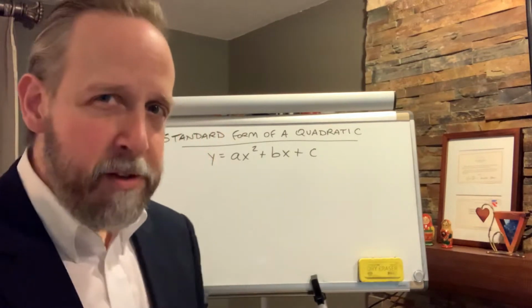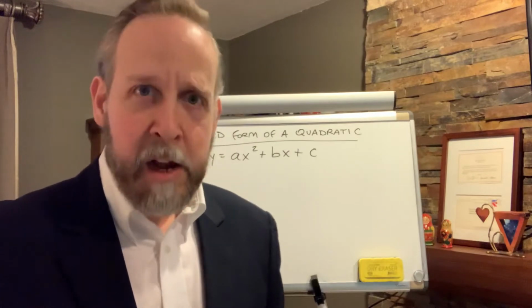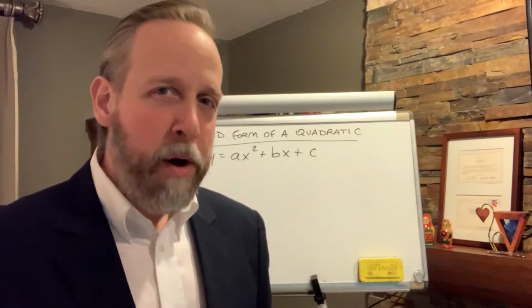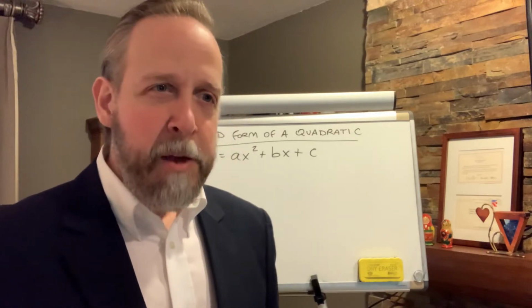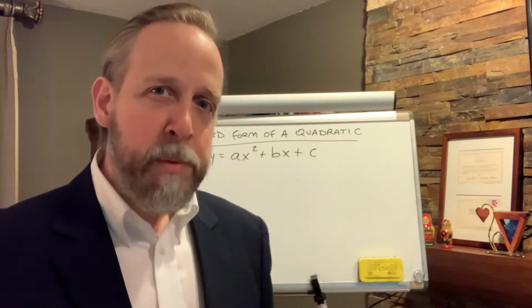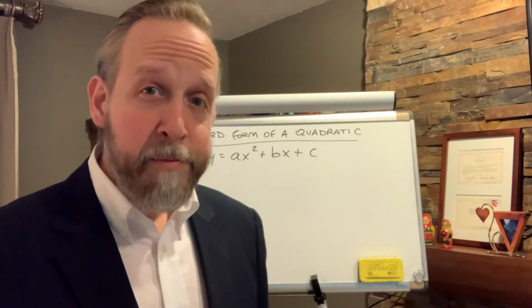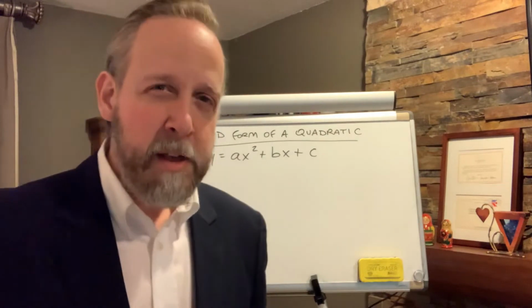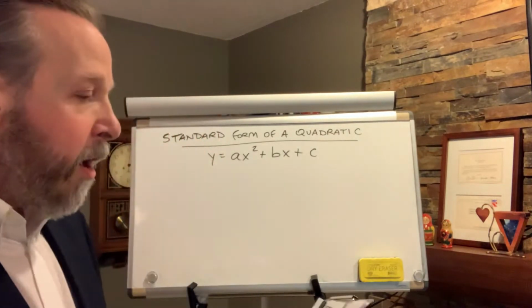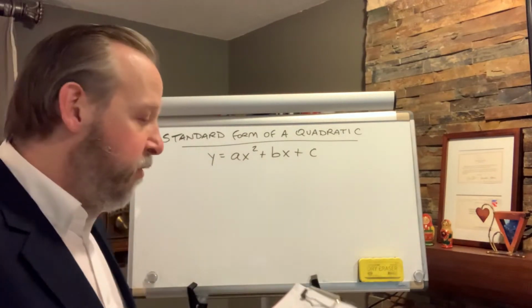A can never be 0, because a has to be anything that's not 0. It could be 1, it could be an integer above 1, it could be lower than 1, it could be a fraction. Can't be 0 though, because if it were 0, there's no x squared term, so it wouldn't curve. So that's the only limitation here, in a. So a, b, and c will be numbers. There will be an x squared term.